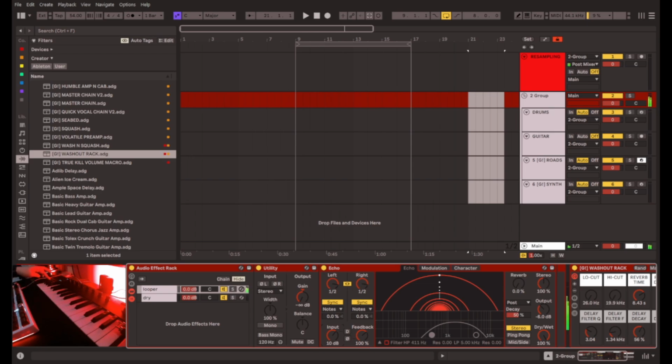Bit of clipping there. Let's do more clipping. Make this louder. Yeah, you can hear the distortion a little bit. And as the loop goes on, it becomes more and more distorted until it reaches this plateau point. Alright, let's not wait any longer. We'll add some more textures to it.